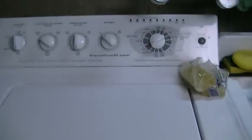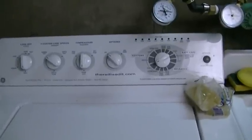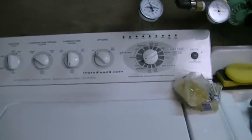Guess what, everybody? No, it's not detergent day. We had a big fail. A big, big fail. The old GE has finally died. This is indeed the end of it. It had it. It's done.